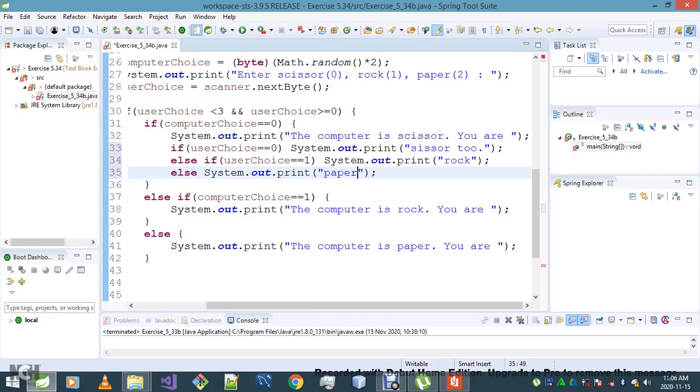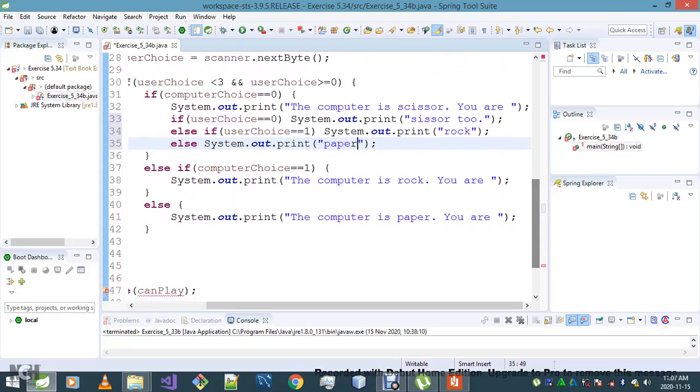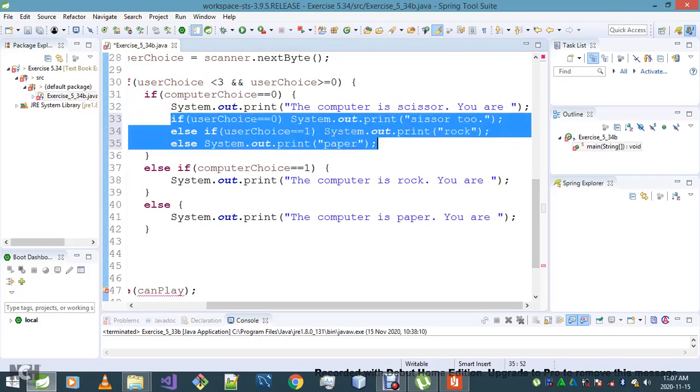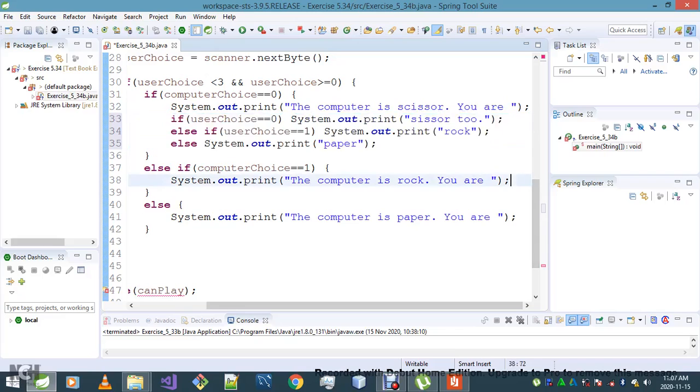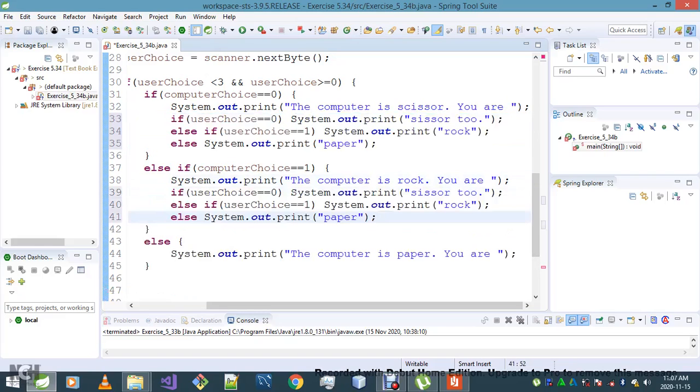Okay, now that we've dealt with all these cases, we want to do one and the same thing for the Rock choice. What I want to do is simply go, you are Caesar. Okay, you are Rock 2.